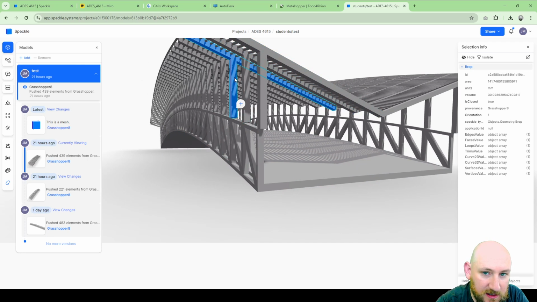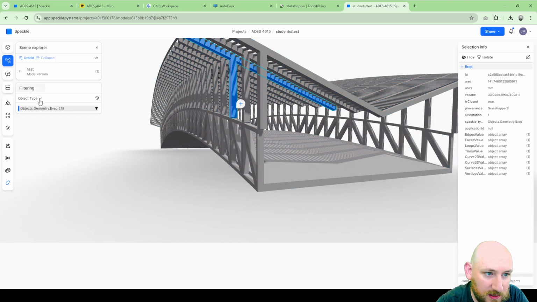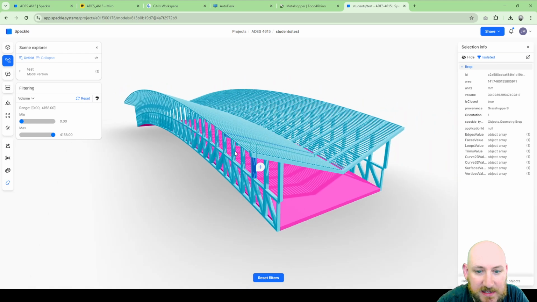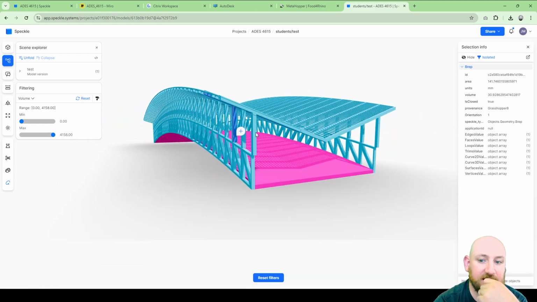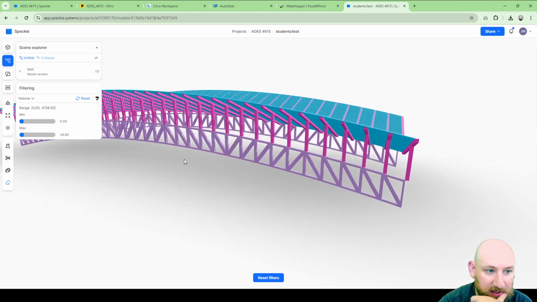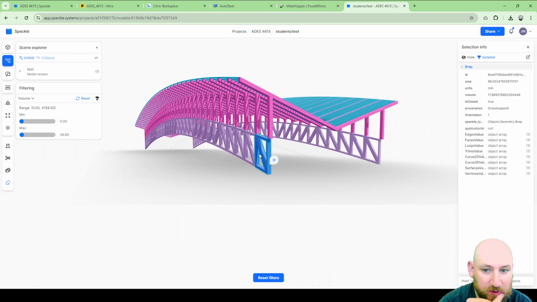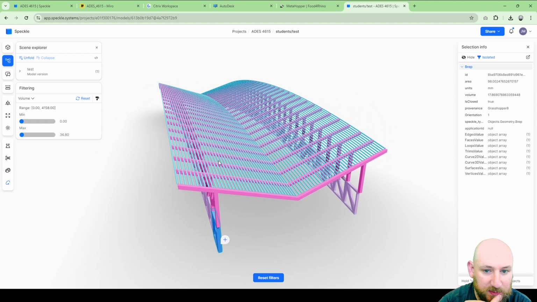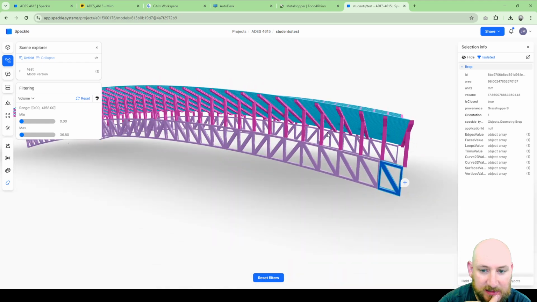And the benefit here, if I wanted, I could go into the metadata of this, and I could look at the volume, right? Because they're separate components, it's telling me which components are the largest and which are the smallest. So I can see that these have more volume than these, and the blue ones are probably the smallest, right?